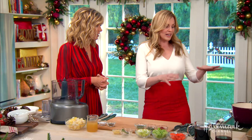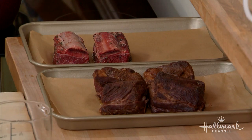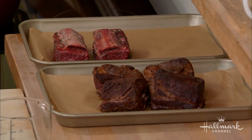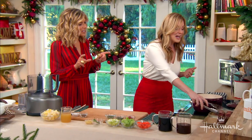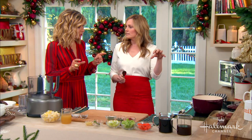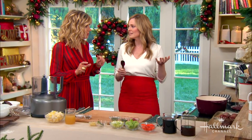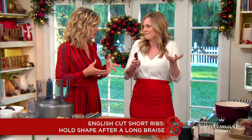Exactly. So we are starting with English cut short ribs. I like to keep them kind of 2 to 3 inches just so they make a pretty presentation. What's the difference between English cut and regular short ribs? So it has the bone parallel to the meat. It just really makes it super tender, and it also holds up to a long braising time, so you don't end up with just a big lump of mush.